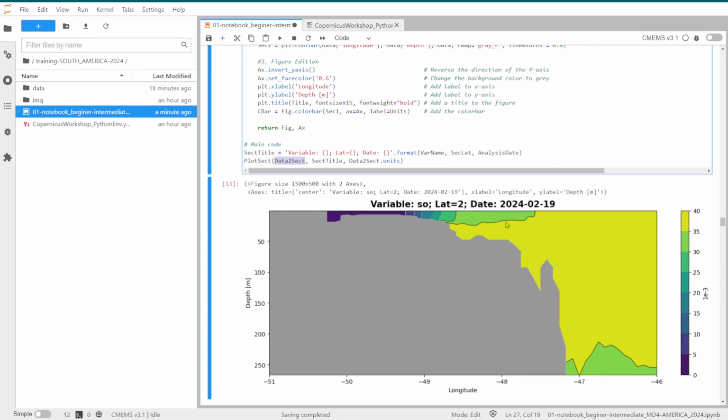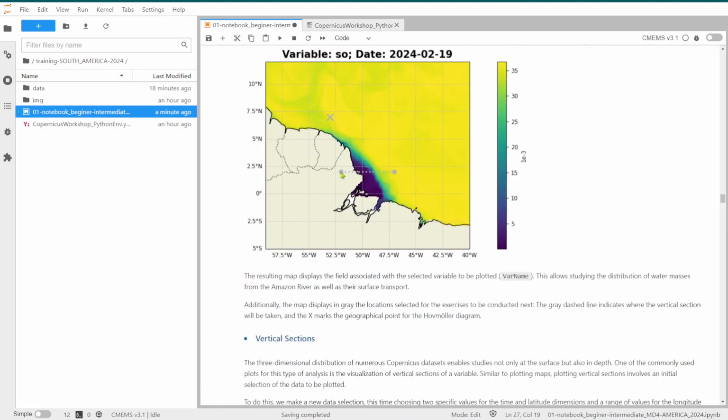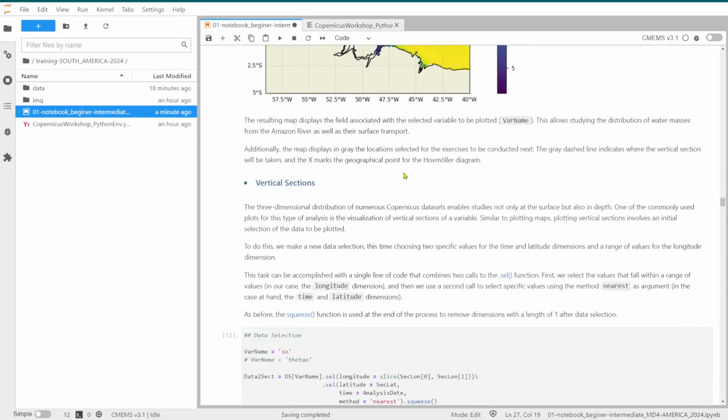You can see here a tongue of fresh water produced by the Amazon River. And where are we defining this vertical section? We have defined it along this line, from here to here. So we are studying the vertical section along this line in the map.